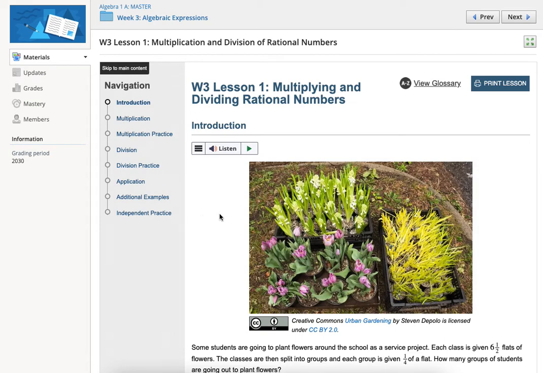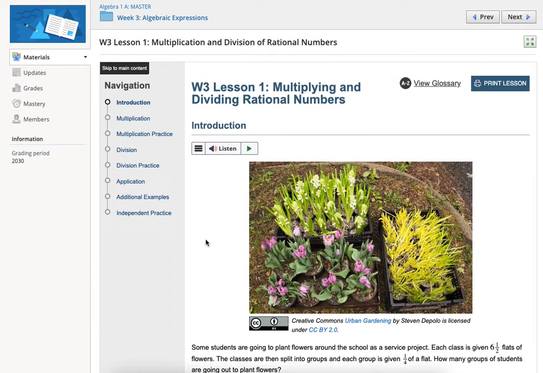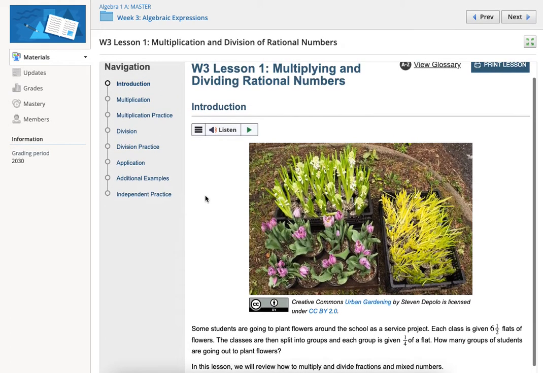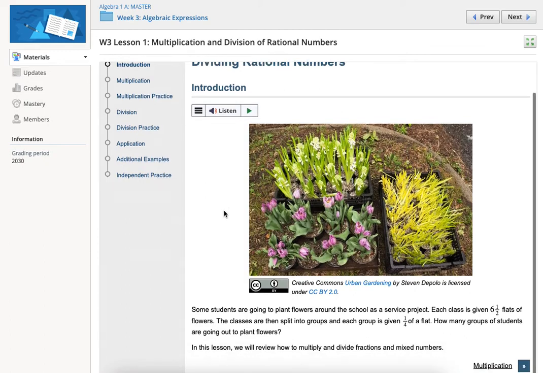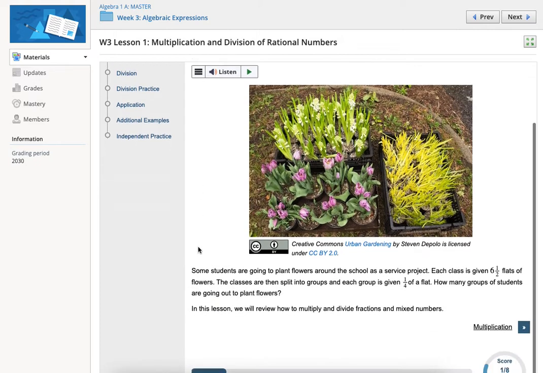So I want to describe a little bit what the lessons are like. It depends on the lesson. You'll see different types of activities, but there are some similar things that you'll see. Usually a brief introduction to the lesson. I want to point out over here on the left side, you'll see how many parts to the lesson there are. You can think of each of these almost as slides in the lesson. So you want to go through each one of those.